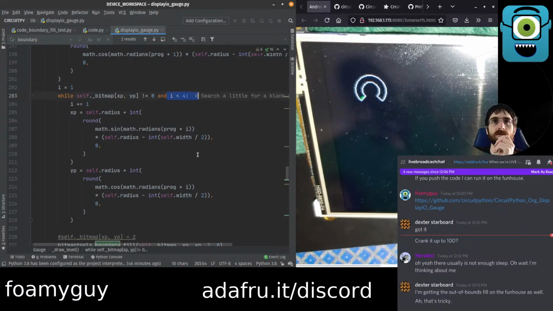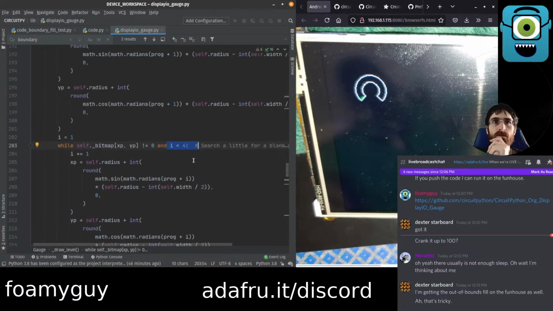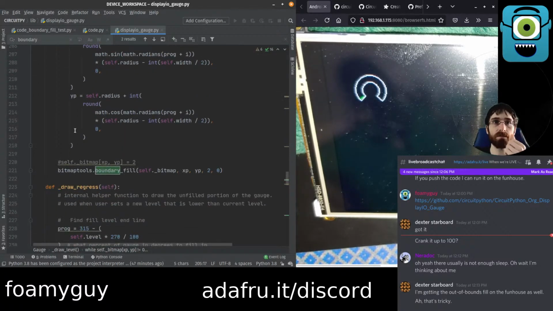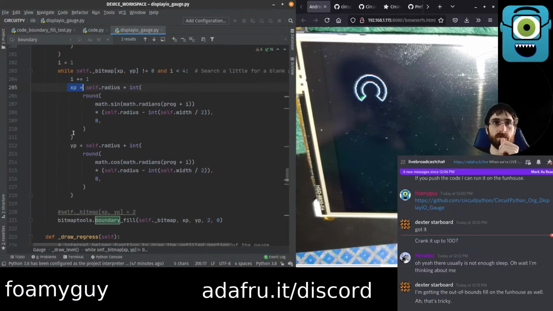If it gets to I 4, what happens? It would just land on whatever XP and YP are.